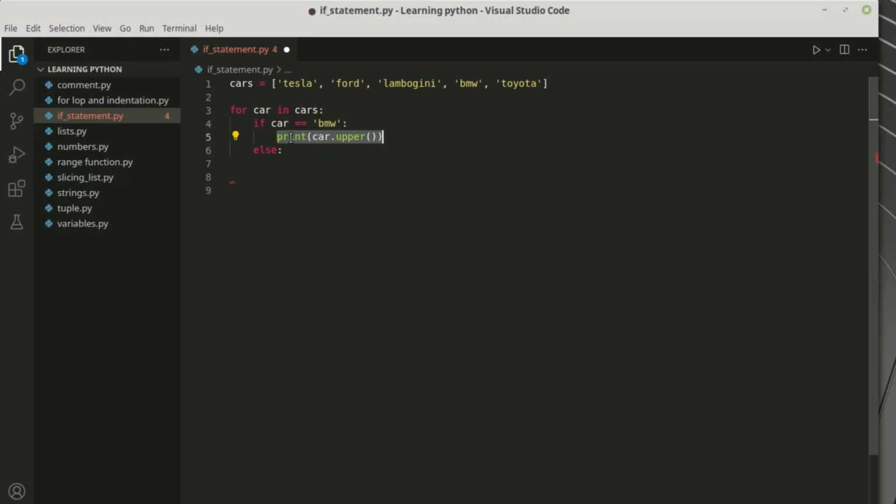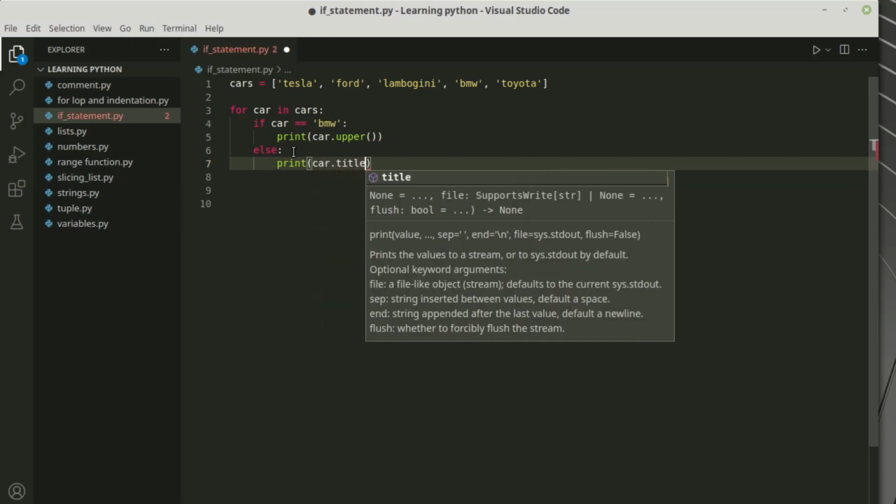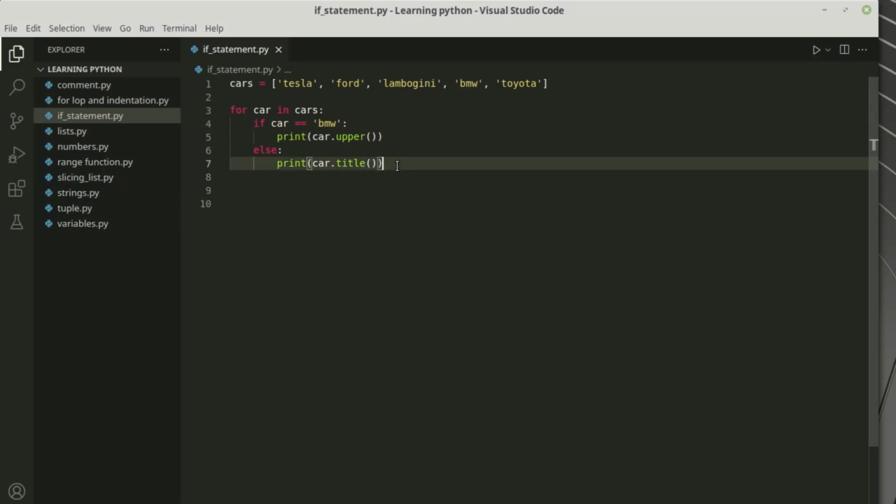We now say else. If this line of code equates to false, if it's not true, automatically Python is not going to run this code and it's going to jump to where we have else and run what is following this else. So let us go ahead and see what we can write for else. We can go ahead and just say else print the remaining cars in title case, that is capitalize the first letter in all the words inside our list.